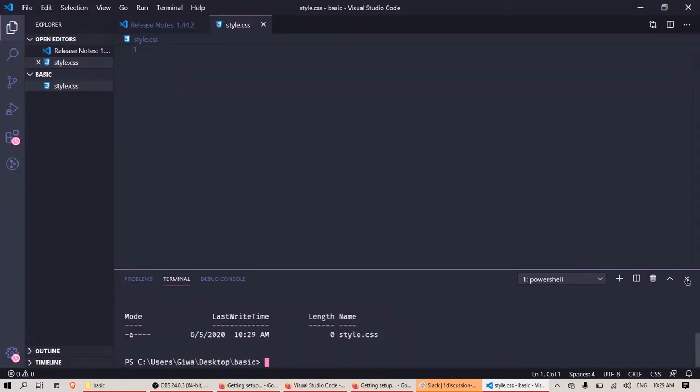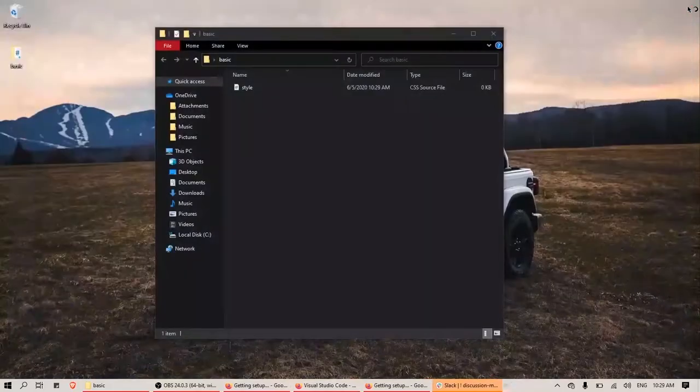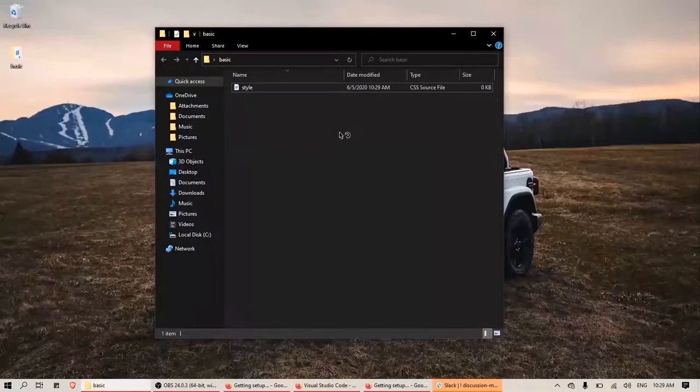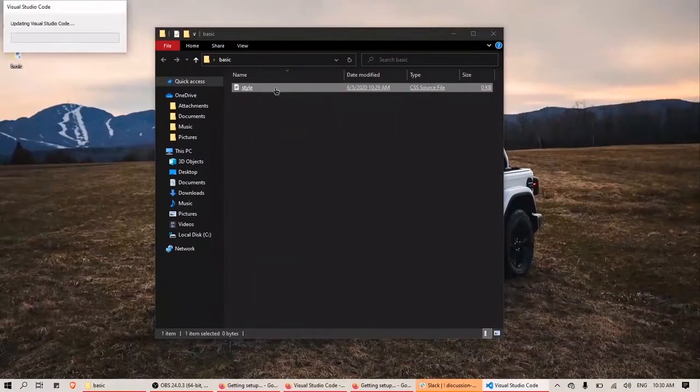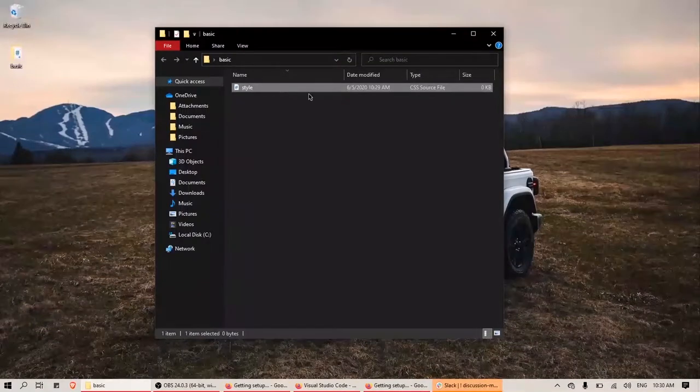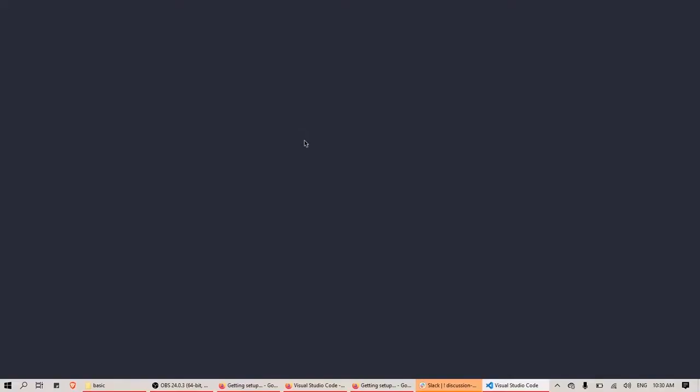So we close that, and then we close this too. And now we're here. If I click on this, the fact that I picked the third option, I said add open with supported files. If I click on this file now, because it's a CSS file, it's going to open up in VS Code. It's not going to ask me what would you like this file to be opened with. It's going to know directly that it's meant to open with VS Code. And as you can see, the file is open.